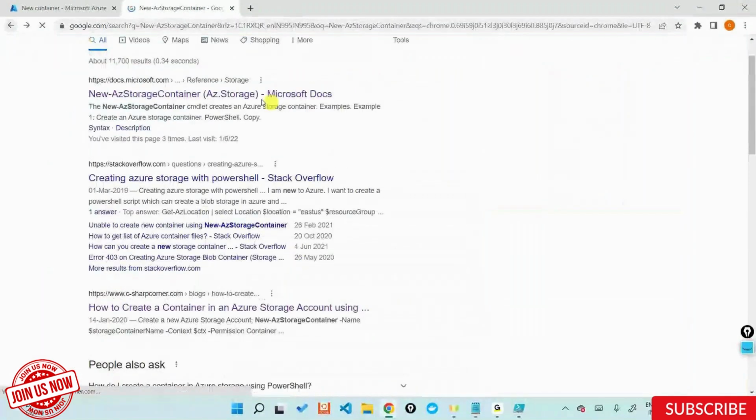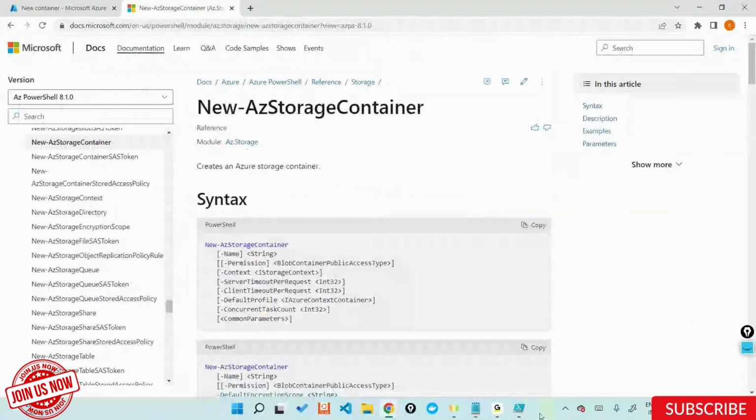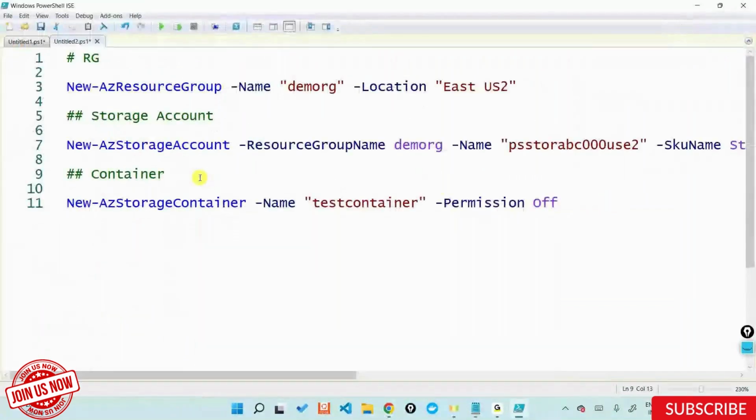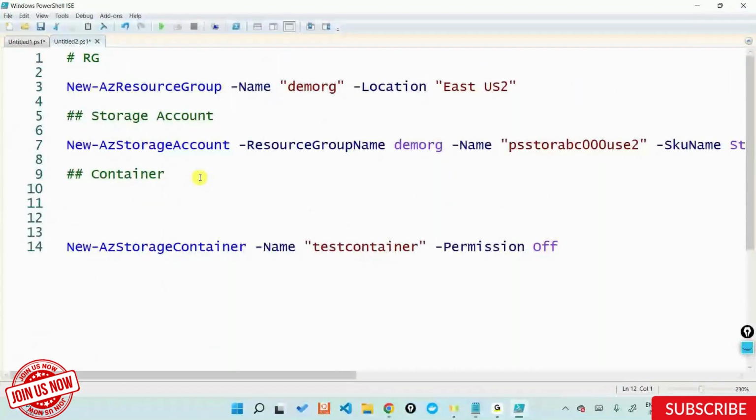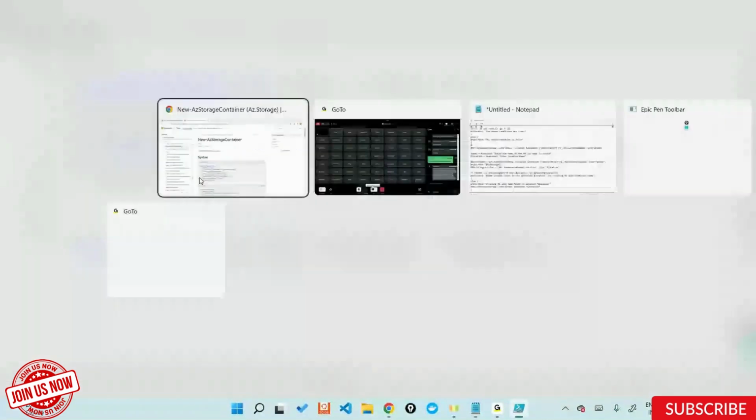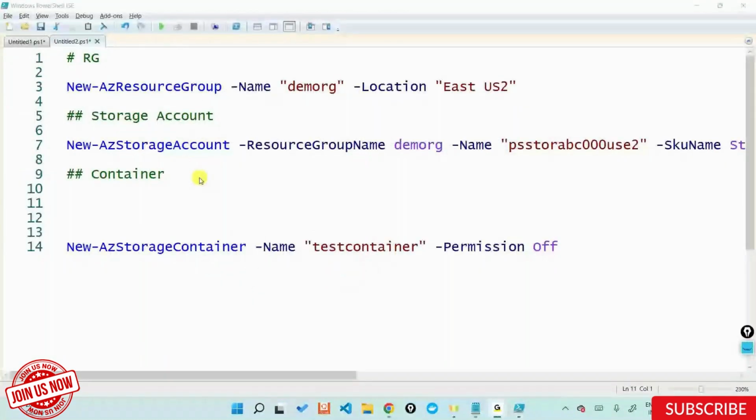Now let's do this. Let's go back into our PowerShell terminal and ask a few questions out here before I go ahead and create a container. Please hear my question and answer this. If I want to get the details of a storage account, like the storage name, then what is the command that I need to run?